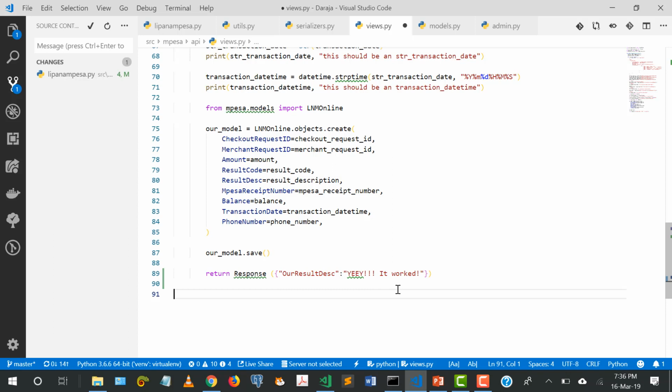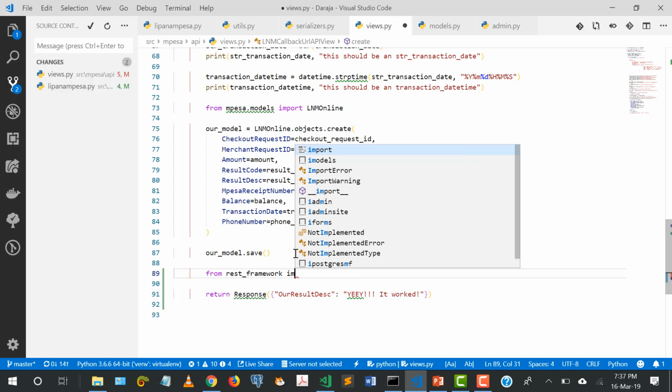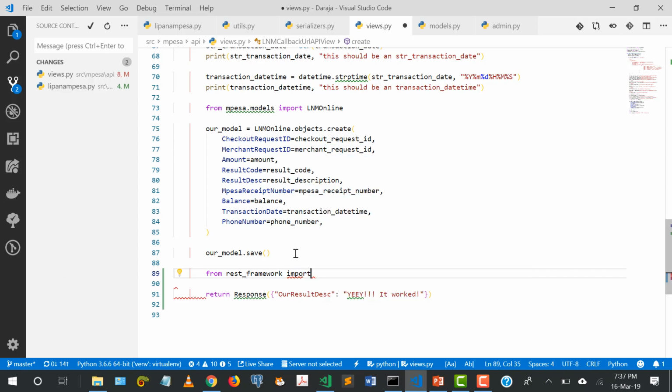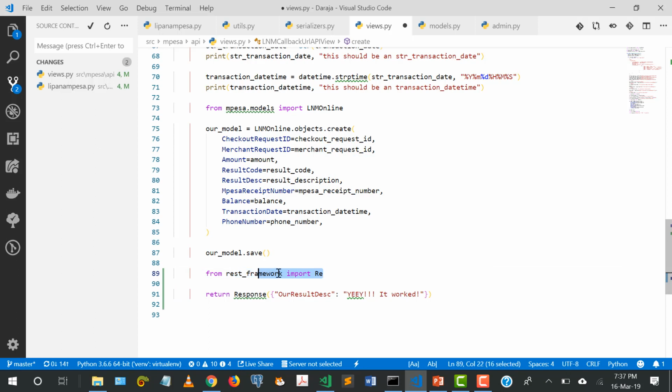Okay, so we need to import response. So I'm going to say from REST framework import. Let's see if it's there. It's not there. So let me do a quick googling to see how we import that. Okay, let me make a final guess.